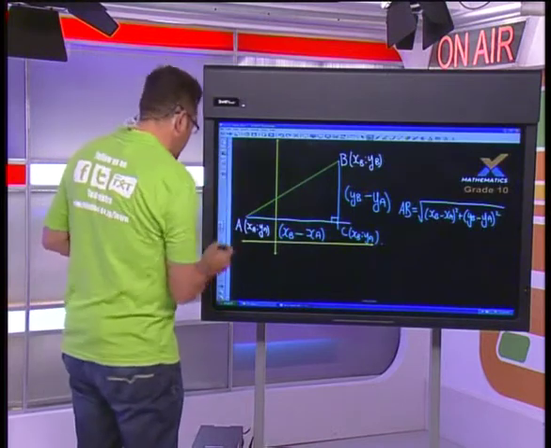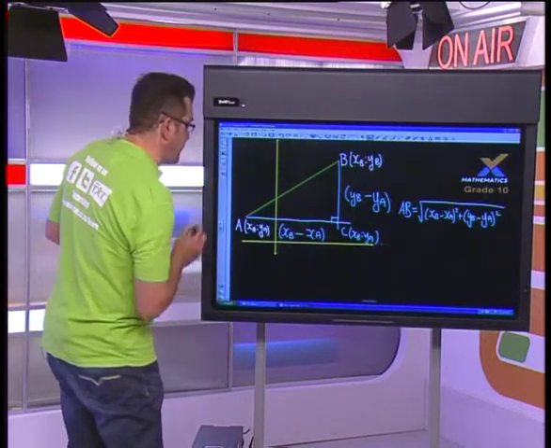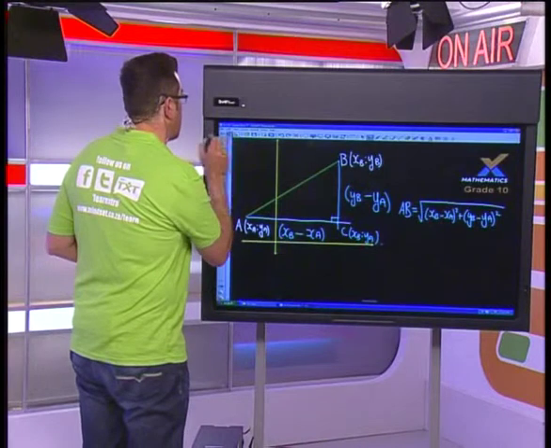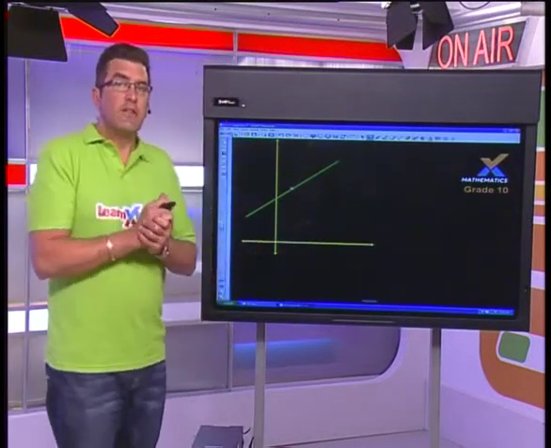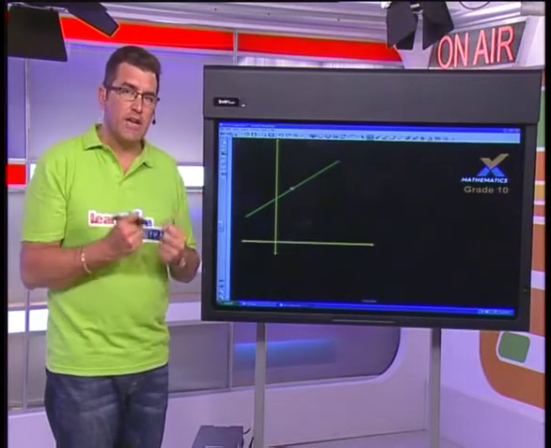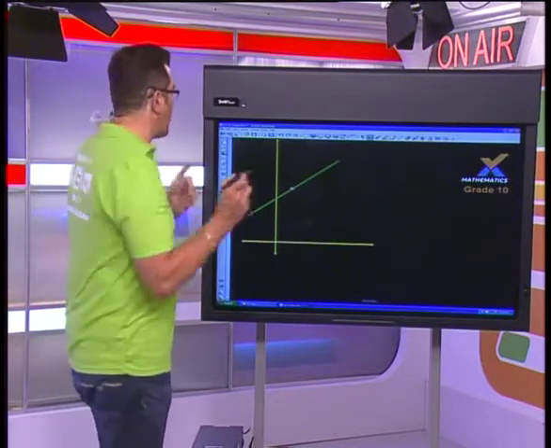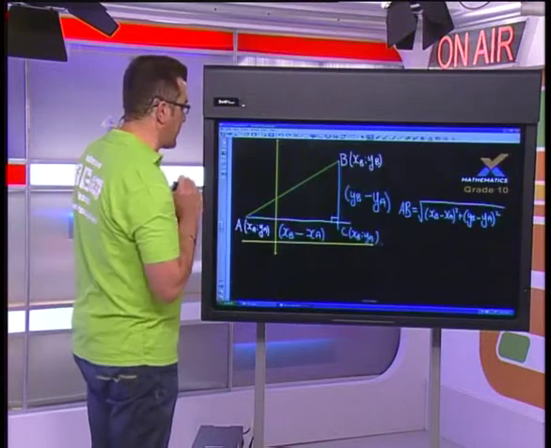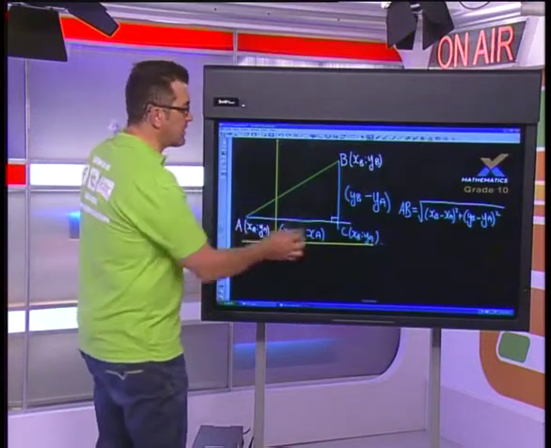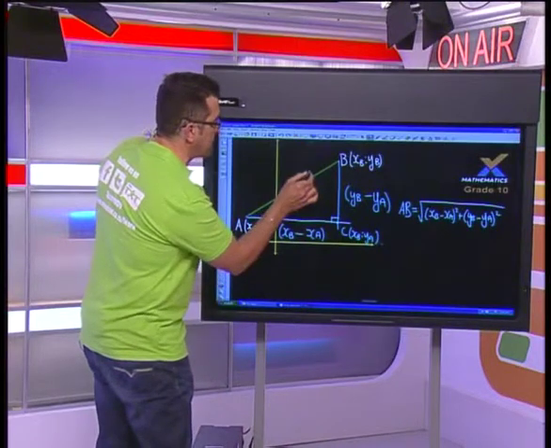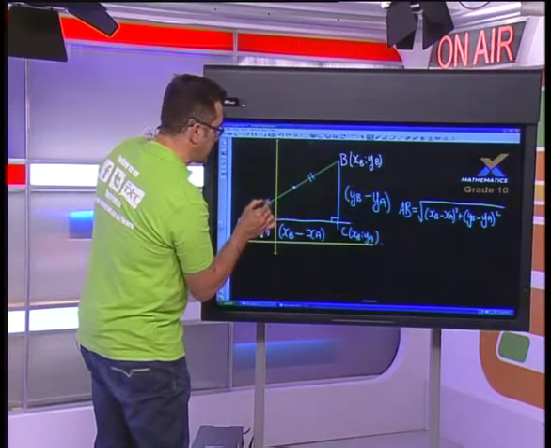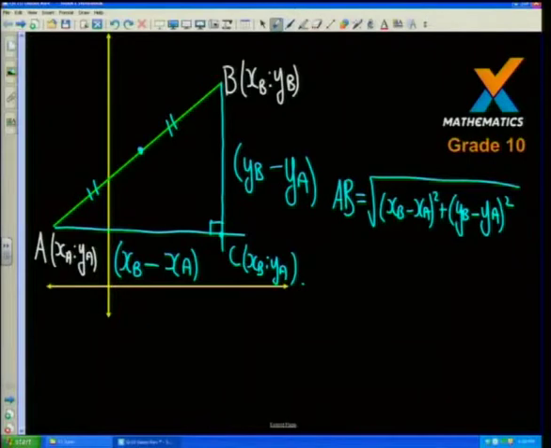Okay, let's see our next formula that we are going to look at. Our next formula deals with the issue of halving that line segment. Now, let me go back to our previous diagram. If I look at this diagram and I want to find the midpoint of this line, look at that. This little bit here is equal to that little bit there. So let's call that the point D.